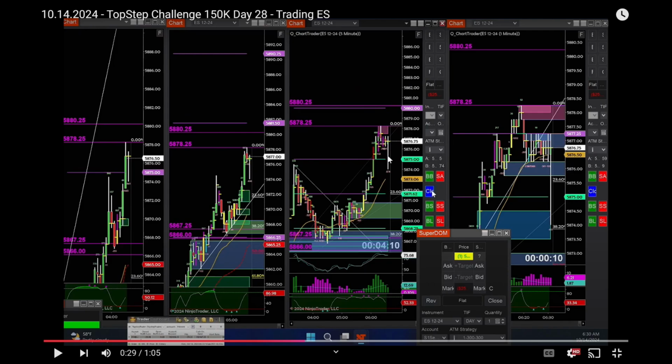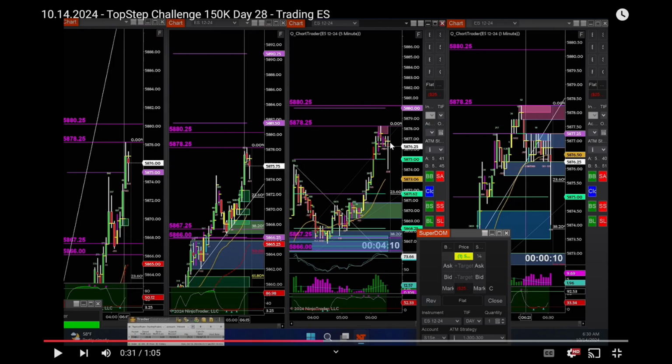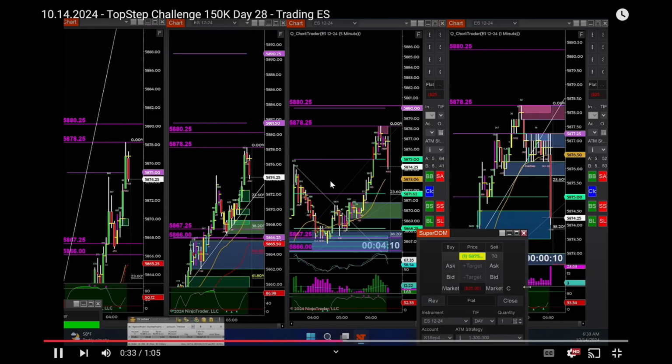So I was pretty confident to take another short here, even though the higher time frame didn't really confirm that, right? Because the net delta is below the bar there. So I went ahead and took a short. Now I didn't take it right away. I wanted to see what happens when it comes back and tries to retest this pivot level right here. If it fell below that, I was going to put a limit order right there on the pivot, and my target would have been just down here, 56.71.